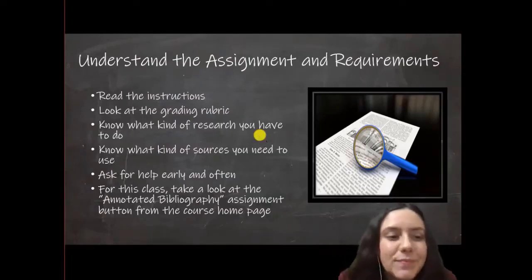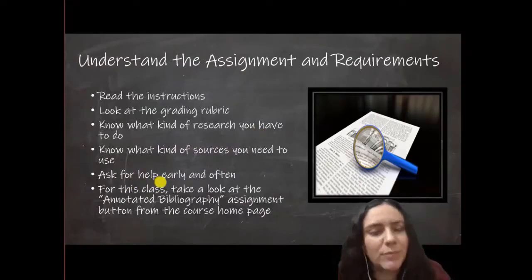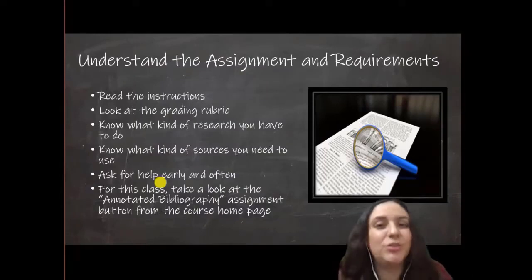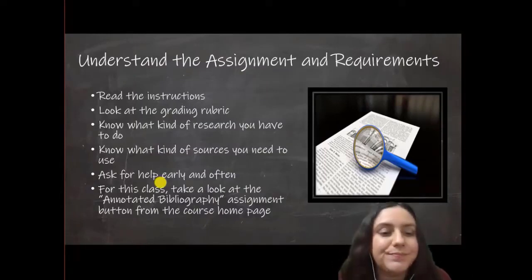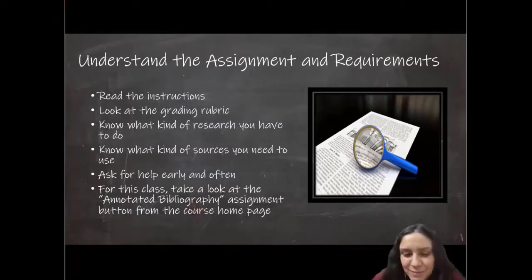The next step is to always ask for help. Always ask for clarification from your professor or from your boss, from your clients, etc. You can apply everything that we're covering in this class also to your professional and work life. What we're going to do for this class is take a careful look at the annotated bibliography assignment. So let's go ahead and do that now. Back to my slides.